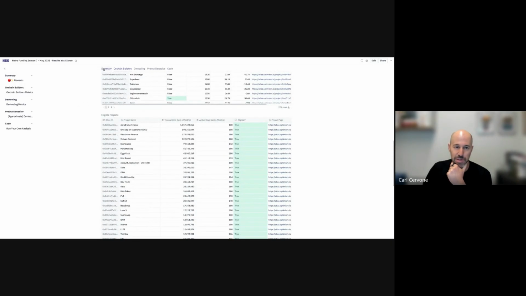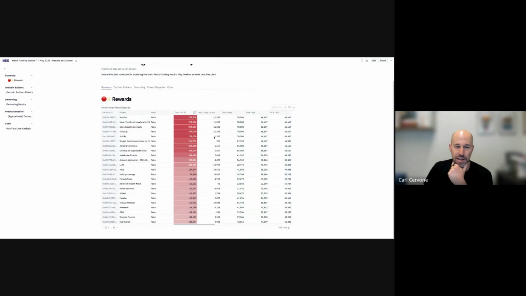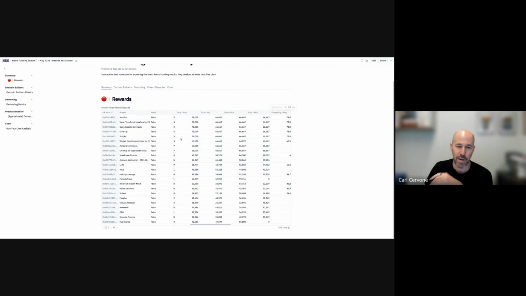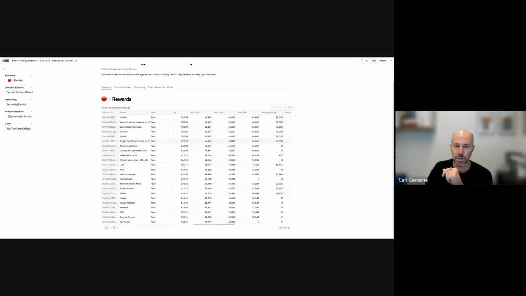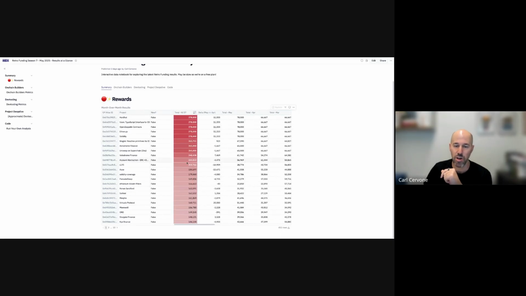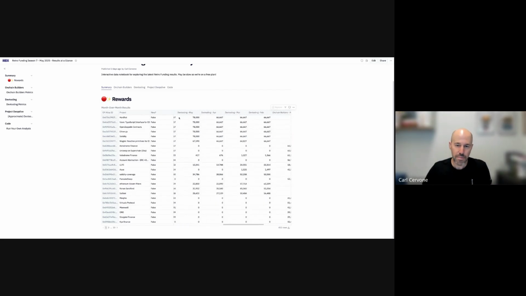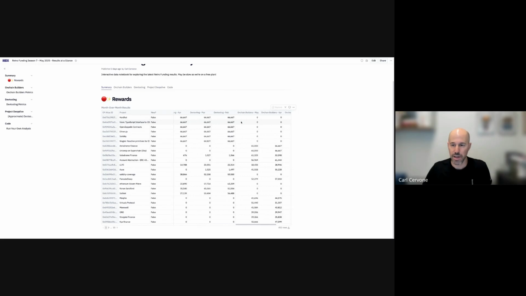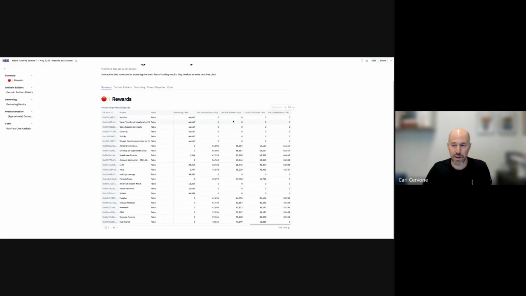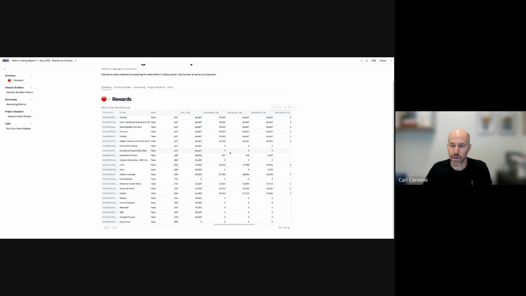Going back to the results themselves, this is the main chart, which shows each month which products are getting how much in terms of rewards. There are 2 rounds, the on-chain builders and the dev tooling. So you can see the cumulative total for projects, and then here you can break down which ones are doing well in dev tooling, which ones are doing well in on-chain builders. There's a few that are in both categories, but for the most part, it's split between the 2.